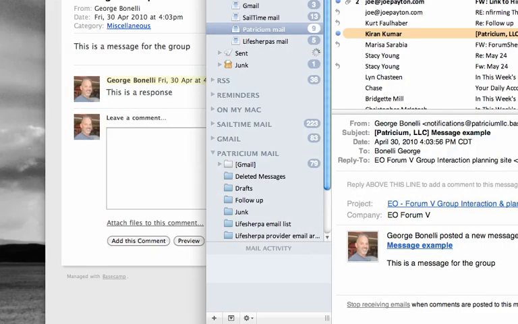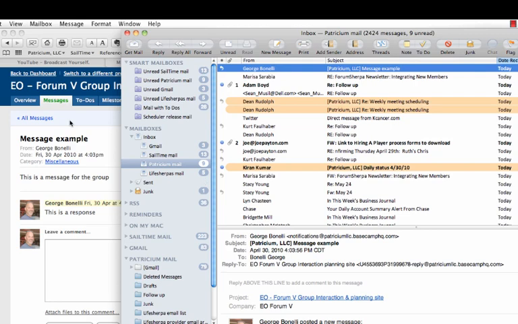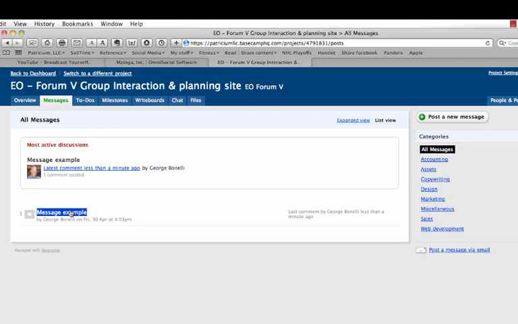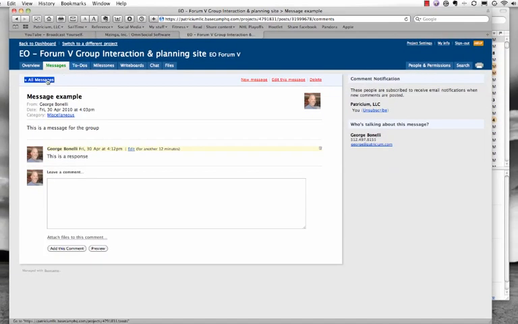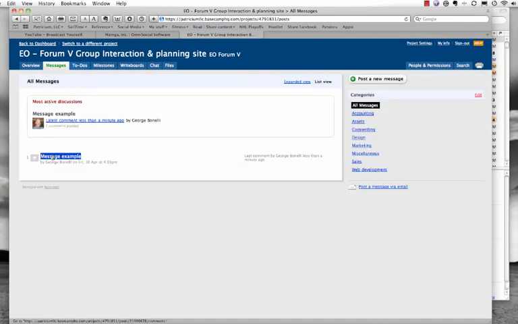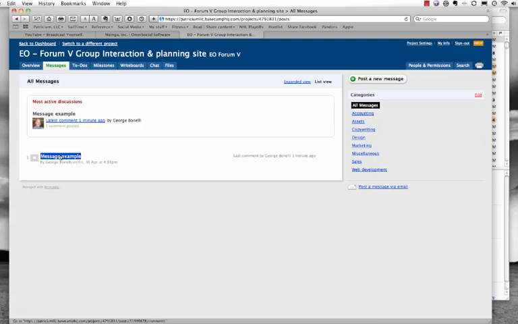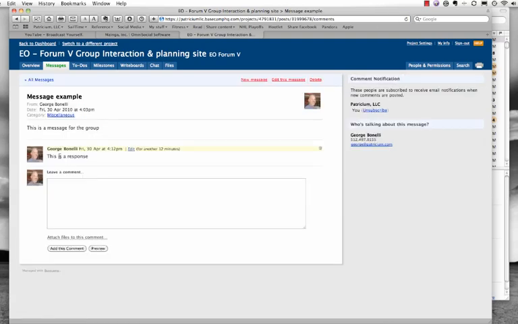All right, that'll go, and then I'll come back to here, and what we'll notice is that once the system gets it, it'll actually post the response here as part of this discussion string, so it'll all be kept together in one message. That way, if we need to go back and see how the group feels about a specific topic or message, it all stays as part of that one particular group of messaging. I'll come back to it in a second.